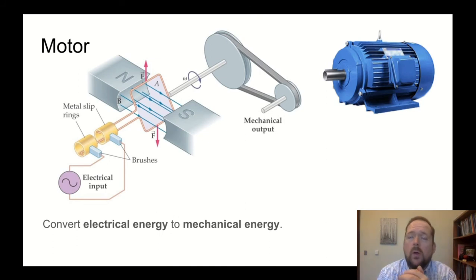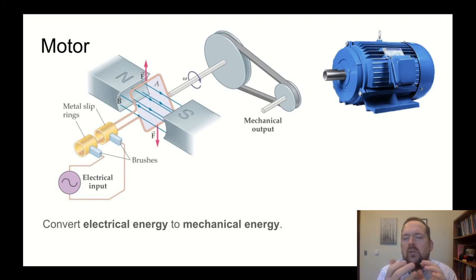That current in the coil produces a magnetic field, and if the coil in the middle of the magnetic field is not aligned just so, those two fields, the one produced by the coil and the one produced by the permanent magnet, react and cause the coil to spin to try to line the fields up. And if I'm constantly changing the direction and the size of the current through my coil, I can engineer this so that the coil turns over and over again. I've now produced mechanical energy, motion, and I'll get a mechanical output from my electric motor.